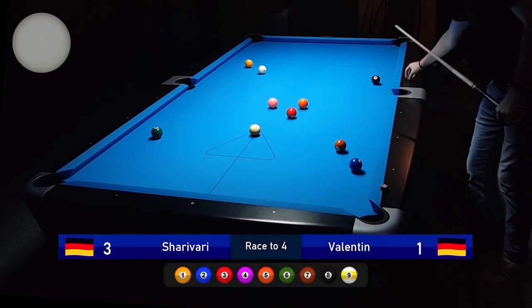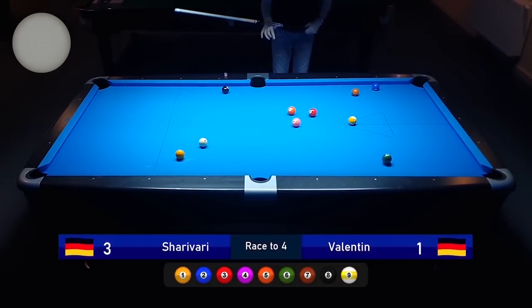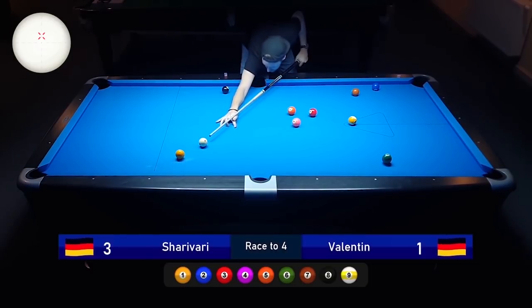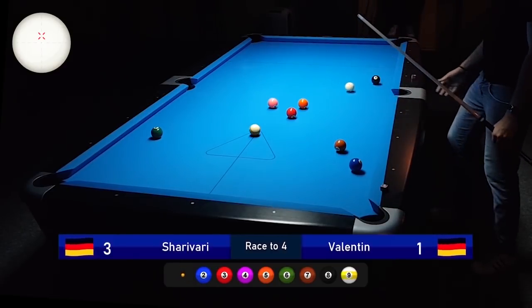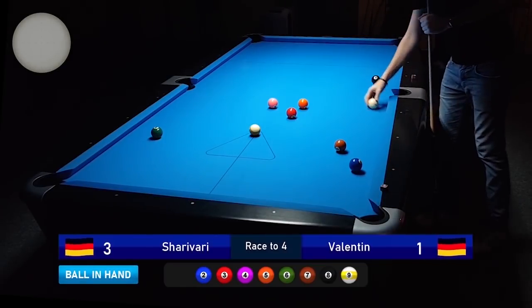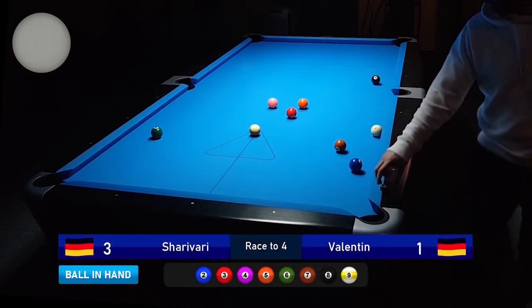I want to be very close to the opposite long rail. Do you see this shot? I have to go into the long rail and get the right path towards the opposite long rail. I want to be very close to the side pocket because I'm a lefty — if I go closer to the two ball, I can't reach it anymore. That's also why I totally misjudged this ball. Usually I'm very good at those shots and can maneuver the cue ball in a very precise line, but this time, there's just no excuse.